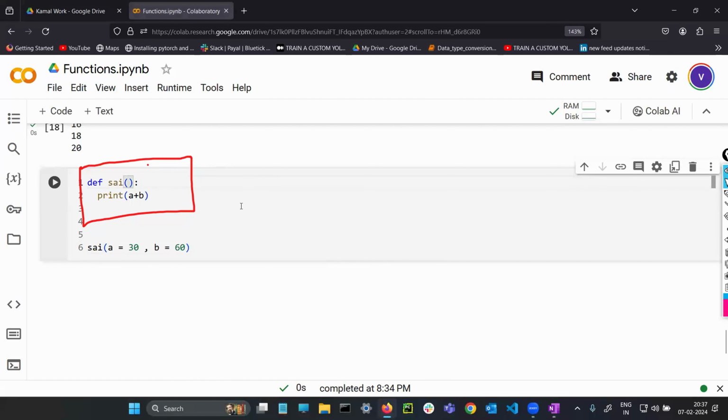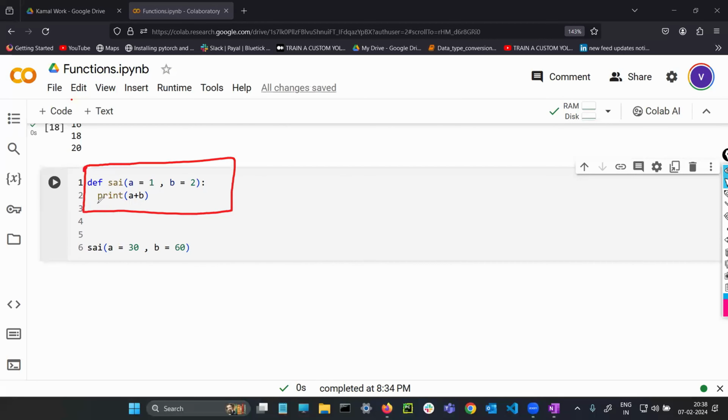Here, when creating the function itself, I have given a is equals to 1 and b is equals to 2. So what is happening, sir? See, I am giving a different kind of input.